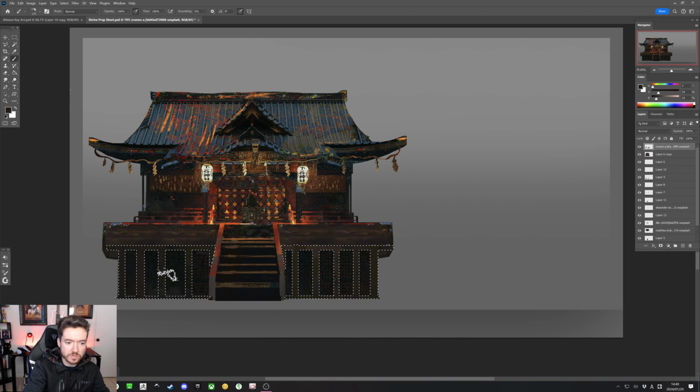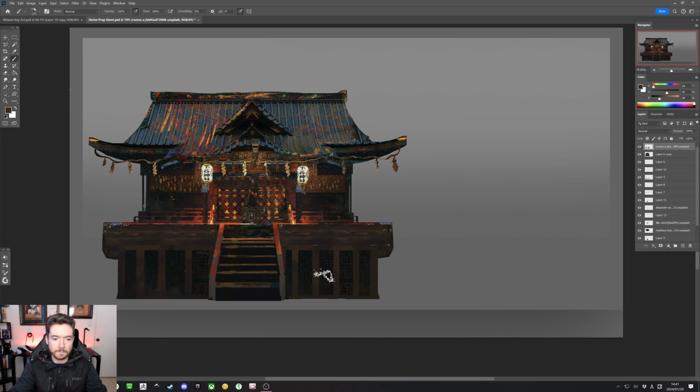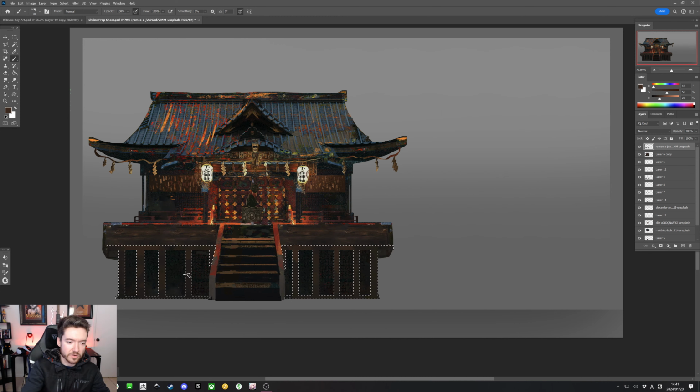So let's just keep grabbing some of this dark wood color. Add some splotchy highlights in there, but still pretty much dark. I'm keeping it dark so that we don't take away from the main focal point, which is the shrine in the middle. There we go. So now we have some basic wood supports with the grating underneath. I do want to fix this down here a little bit, make it stand out some more. There we go. Cool.